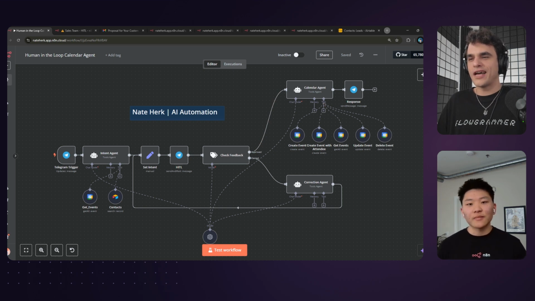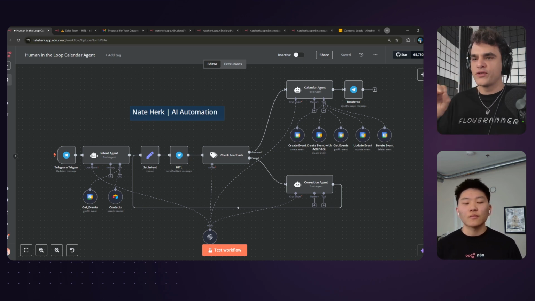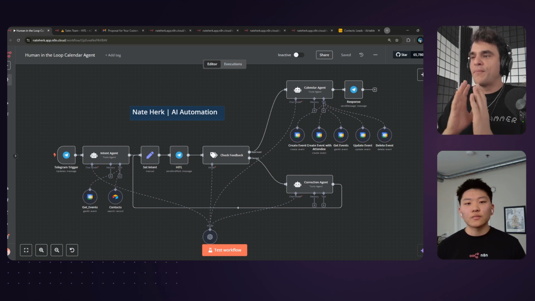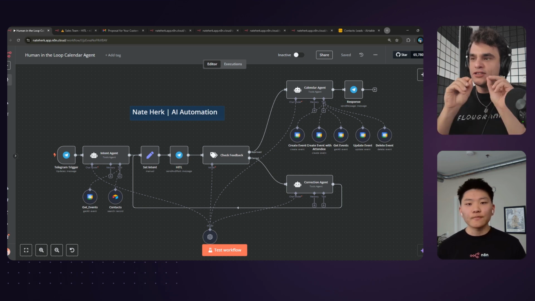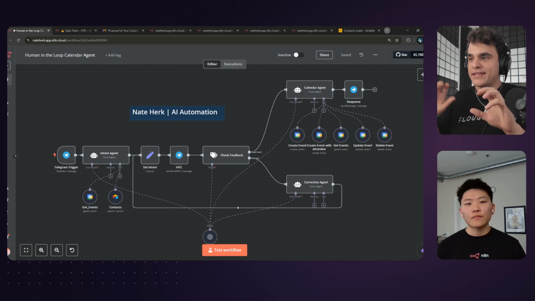I love this example because I think a lot of newbies when they're jumping in, it's totally fine also to be a little naive when you're trying new tools. When you're building, you test and you learn and iterate. But here you're separating different specific jobs. AI steps are very often probabilistic. The best way to control those outcomes is to do one specific thing well, break it down step by step.